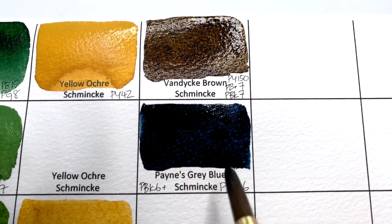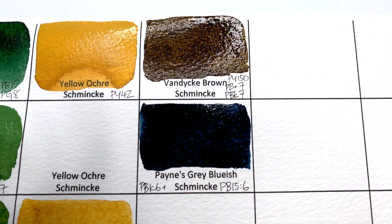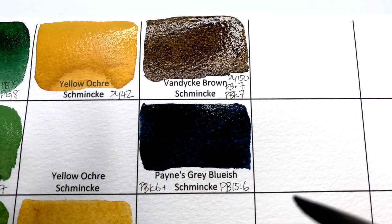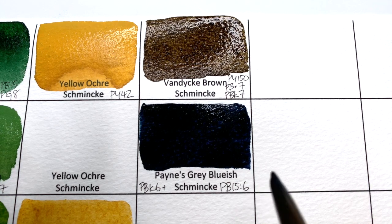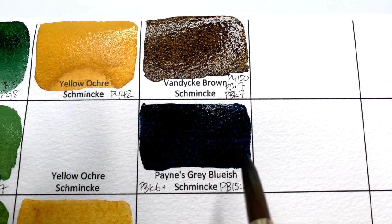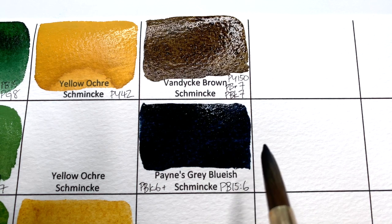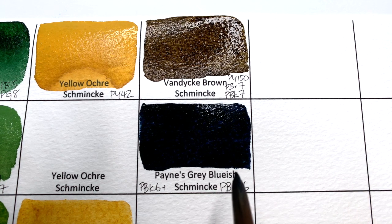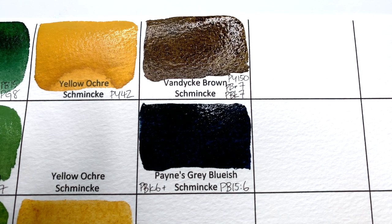This is obviously the Payne's Grey you should go for if you're going for Schmincke. Don't go for the Schmincke Payne's Grey. Think of Schmincke's Payne's Grey as a neutral tint. This is the Payne's Grey-ish colour. But interestingly, it's the other way around with the Daniel Smith one, which you'll see later on. The standard Payne's Grey is the Payne's Grey that you think of, and then Payne's Grey Bluish is a bluer version. It's a really nice bluer version, but it's a little bit too blue as a Payne's Grey. So I agree with Daniel Smith's naming convention rather than Schmincke's.